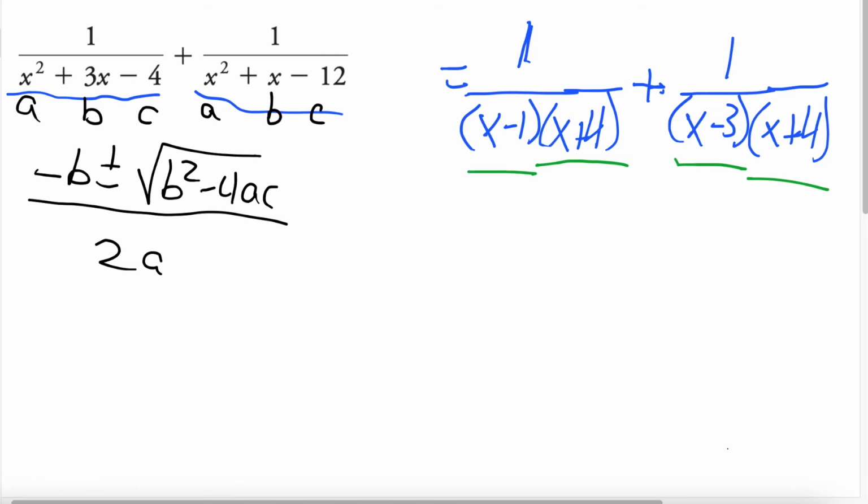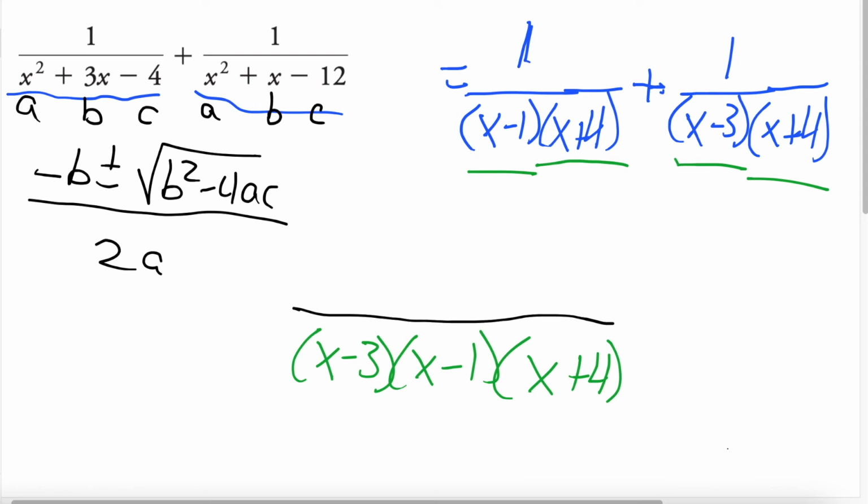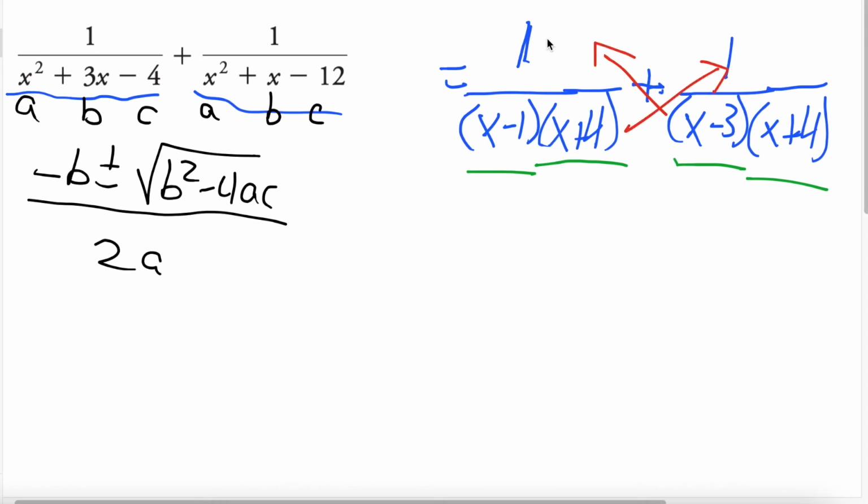So now let's see what happens when we do our numerator. For our numerator, we do the same thing: we multiply the top and the bottom through cross multiplication. Because we have terms that are the same, x plus 4 is the same here and x plus 4 is the same here. When we cross multiply, we don't include the x plus 4 because it is similar on both denominators.